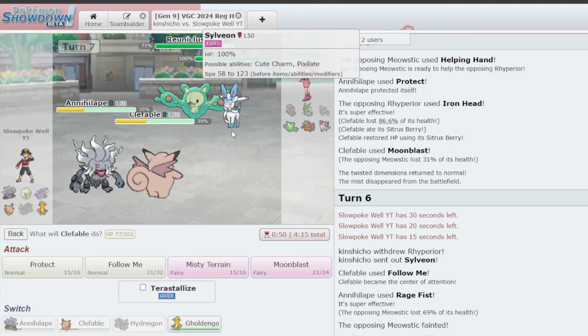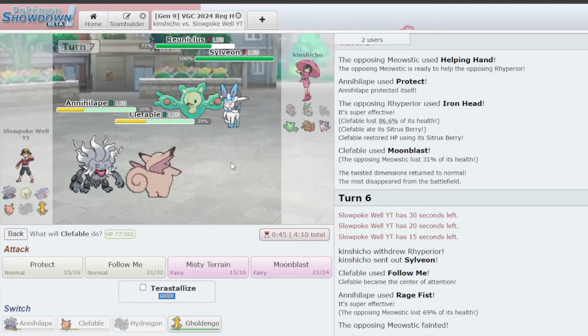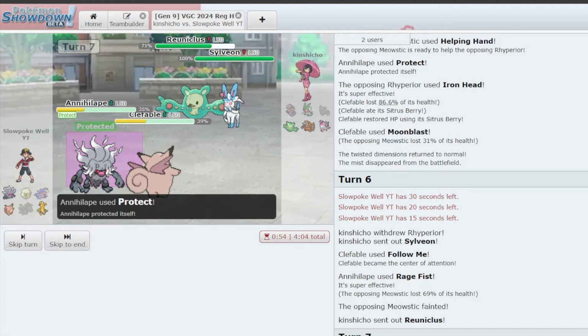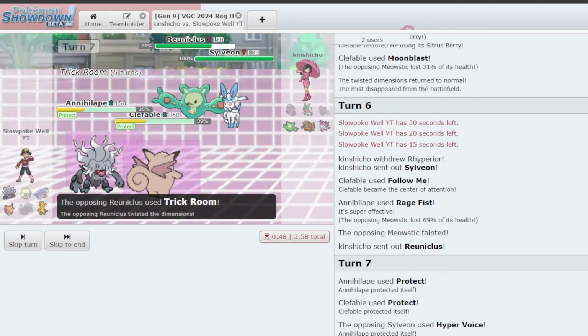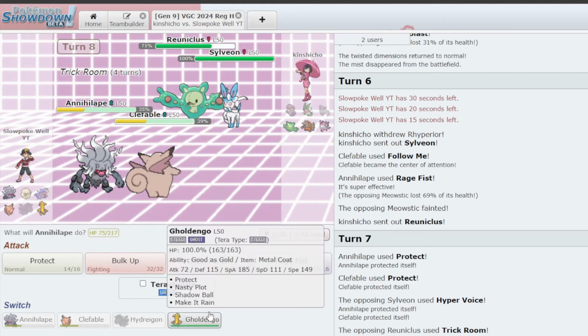But the Sylveon will have us covered with Hyper Voice, if it's faster than Annihilate, which it might not be on this team. I can protect Annihilate. I can protect both my Pokemon this turn. Avoid a possible... Oh, wait, but that doesn't deny Trick Room then, if they went for that. No, I needed to attack. I got sidetracked by the Sylveon, and I forgot my priorities here.